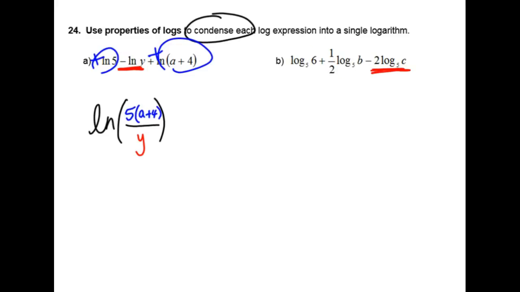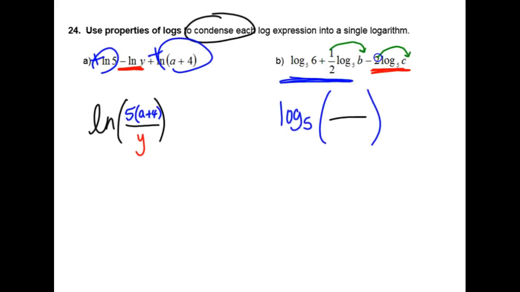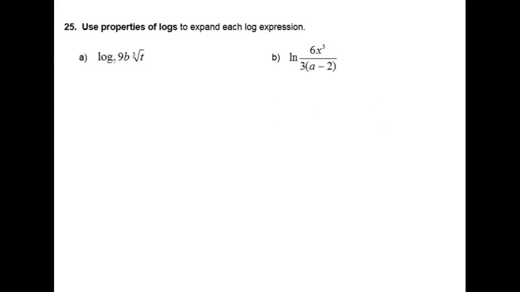Alright, so same idea here. We have a negative logarithm, so that's going to be in the denominator. These guys are positives, so they're in the numerator. You have a log base 5 this time. And then up in your numerator, you also have to be careful. Some things have powers that need to come back up. So in your numerator, you have 6 times b to the 1/2 power, which I always write as the square root of b. And then down in the denominator, you're going to have c to the 2nd power. That's probably the answer you would see on a multiple choice question, so make sure you know how to find equivalent answers, even if yours doesn't quite look like that.